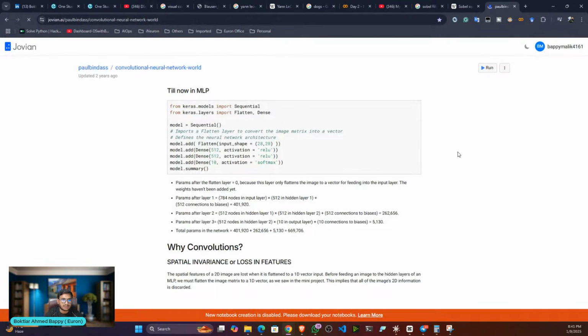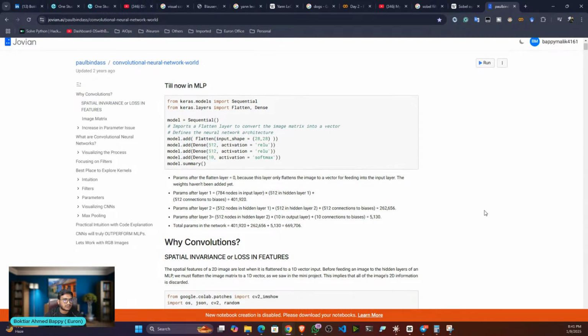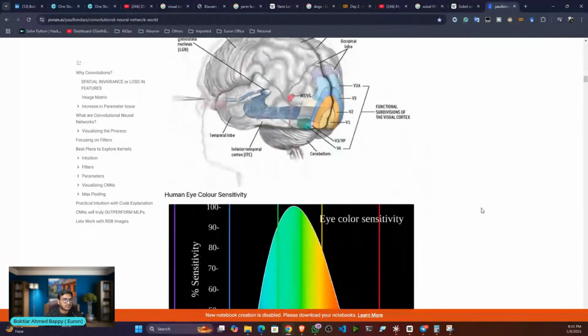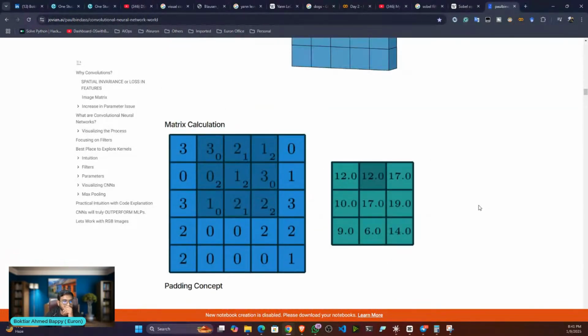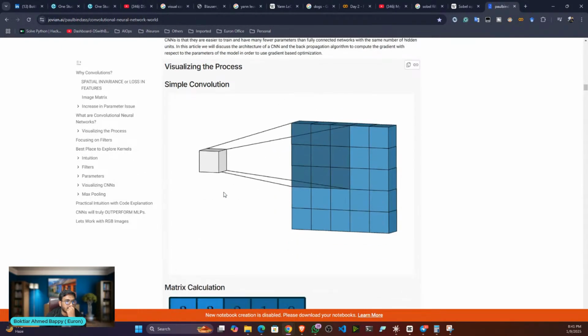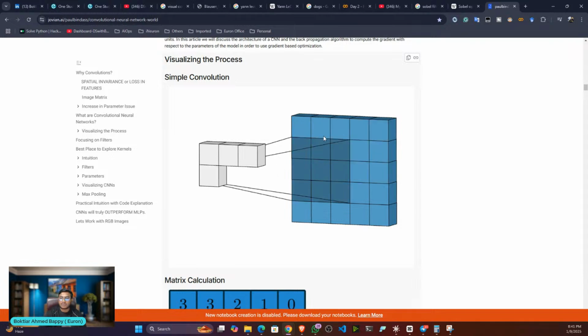So here I have some visualization. Okay, so here it is telling. So this is what your convolution is. See, that's how convolution happens, guys.